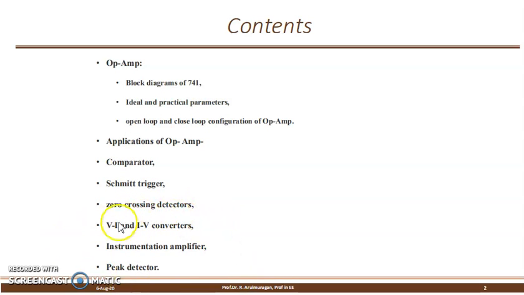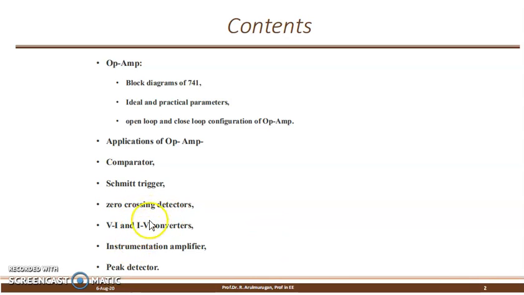Last class I explained in detail I to V and V to I converters. So why V to I converters? V to I converter means I want to transfer the information a long distance, from college to Kobargan. If my voltage signal is sent a long distance, at the receiving end it may not be received fully. So I need them to receive the full information. So I use the V to I converter, then send it over the long distance, and at the receiver end they receive it fully. That is the purpose.